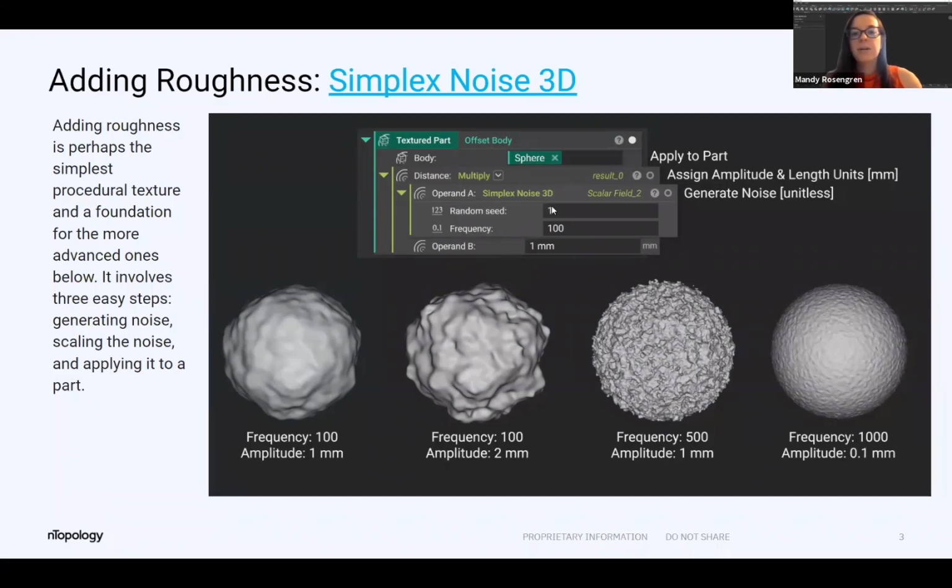And then we'll have that as our offset of the body. So if we had no roughness, for instance, we would have that simplex noise multiplied by 0. If you have a lot of roughness, a lot of noise, you can see how that would change from that 0.1 amplitude to 1 millimeter. And I'll talk a little bit more about this in the software as well too.